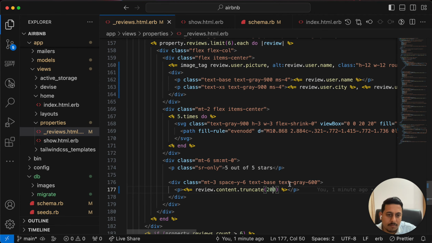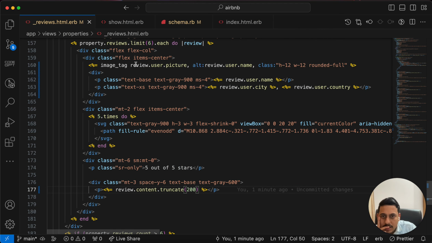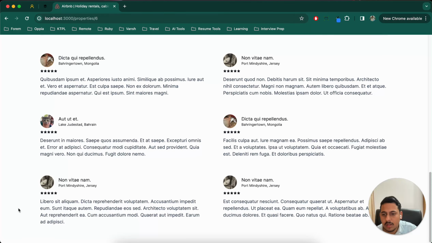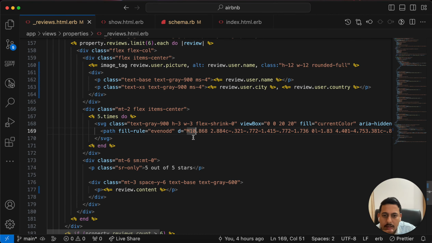Assuming that I have already taught you this thing and you are experienced enough in this. Now let's figure it out. Review has been done, this has been done. I have truncated this, but I won't truncate this because currently my product will be limited. We are not using show all, so in that case I at least want to show the entire content. And finally we have to focus on the rating part. So how can we do this?